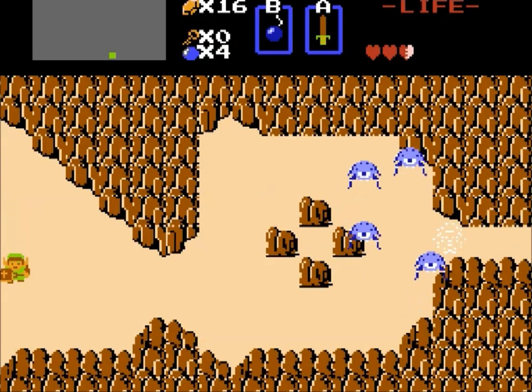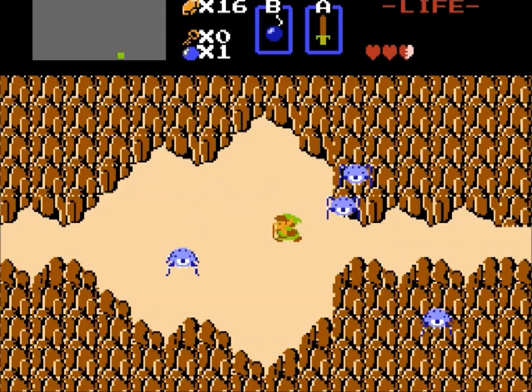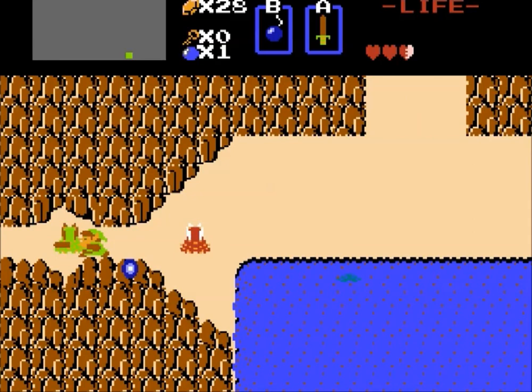Alright, I'm gonna try bombing on this screen. Oh no! My poor money. Alright, let's try putting a bomb here. No dice. Alright, come on, somebody give me a heart. We will also accept big rupees. Oh no, I'm trapped. I really hate that sea monster.